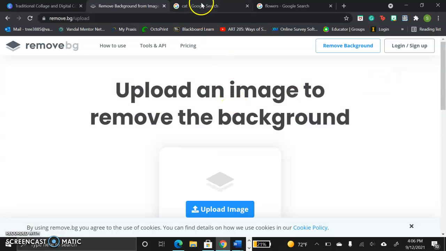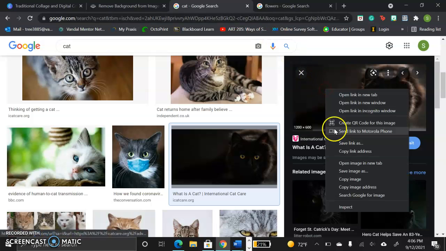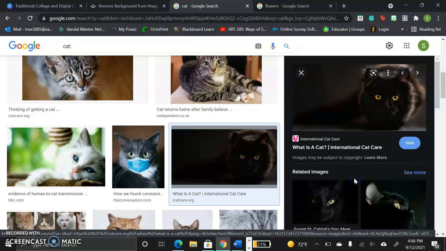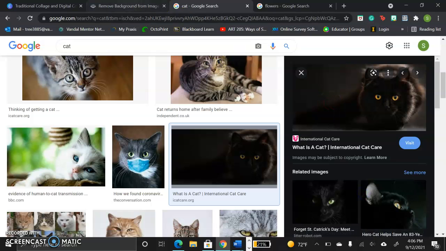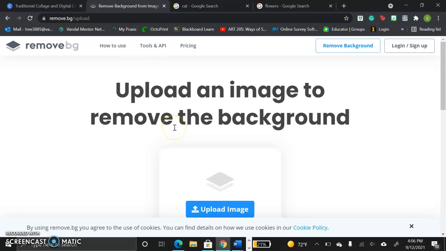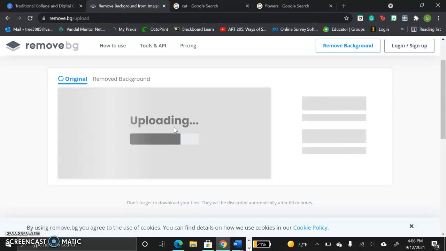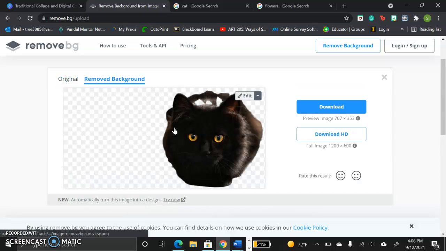Let's say I wanted to look up another picture. So I pre-selected this image of this nice cat, and since Halloween's coming up, I thought a nice black cat would be super fun. And so I copied that image, I right-clicked, I clicked the copy image wording, and now I'm going to go over here and use my hotkeys of Control V, paste it in, and let this website do its magic. Alright, so we got that nice cat, and then we're left with this cat.